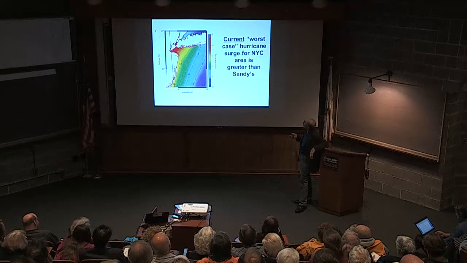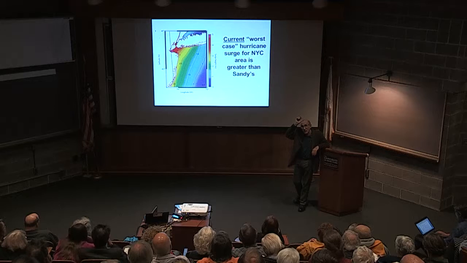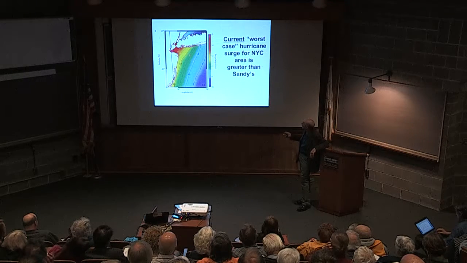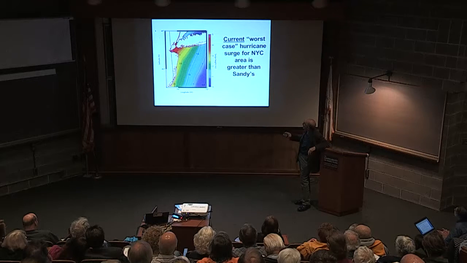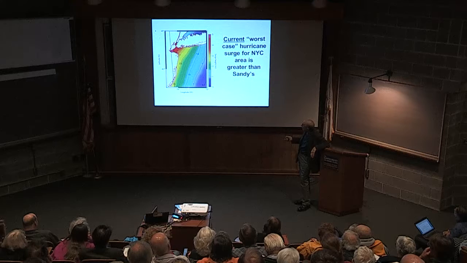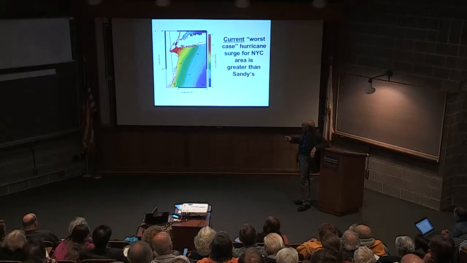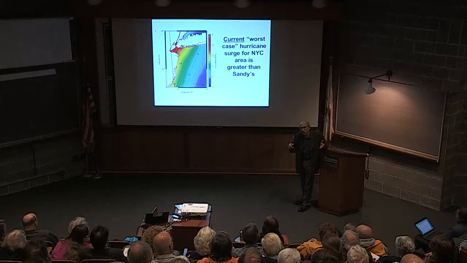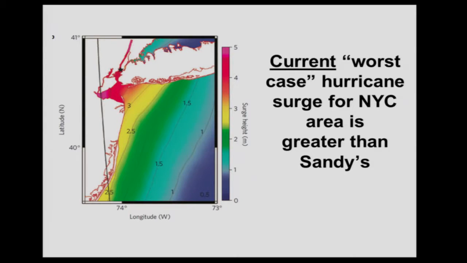And just to show you, Hurricane Sandy was not by any means the worst storm that we could have had, the worst flood we could have had in New York. This is a calculation we did a few months before Hurricane Sandy hit, which coincidentally had made up a synthetic hurricane, a fake hurricane, but one that we think, given the historical data, is the worst hurricane that could hit New York in terms of flooding.